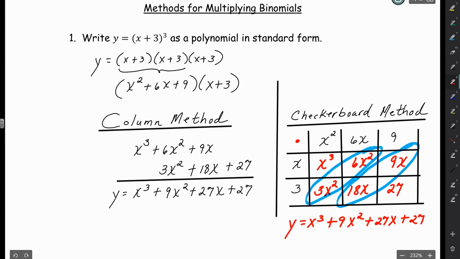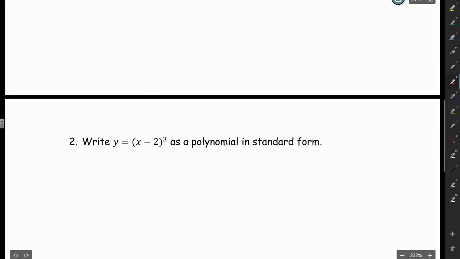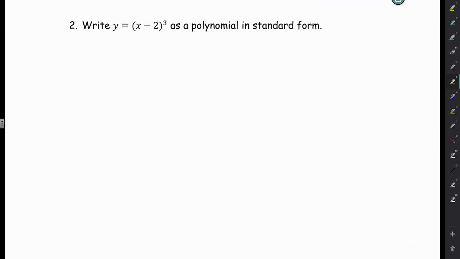So you can see with either method, we got the same result. It's really what you prefer, but I think it's a nice way to really organize everything, and it really reduces mistakes. All right, let's try another one. At this point, if I were you, I'd pause the video, try it on my own, and come back when you're ready. And maybe try both methods to see which one you like the best.